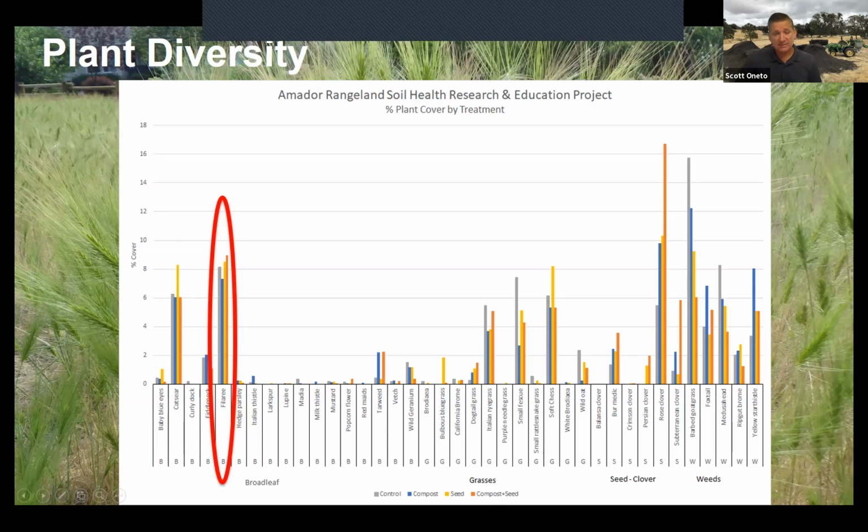So these are the grasses. And these are, I would say, the desirable grasses. These are the grasses that are often looked at as a positive for forage value. And there's really no significant changes across those 4 treatments in this particular year. Moving over to the third category here, this is the S's.